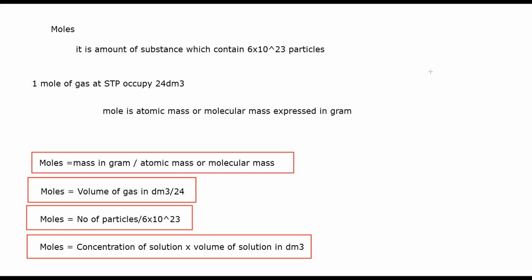Sir, can we use all of them? It depends, because sometimes if mass is given, then you will use the first formula. If the volume of a gas is given, you will use the second formula. So it depends on the question, on what information is given. According to what is given, you will use that formula. All four formulas cannot be used for one question.